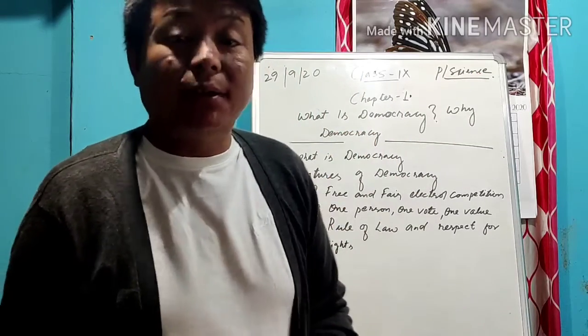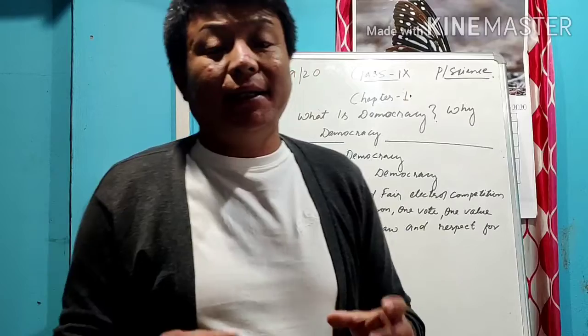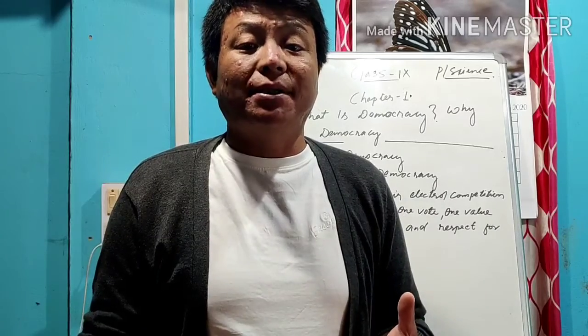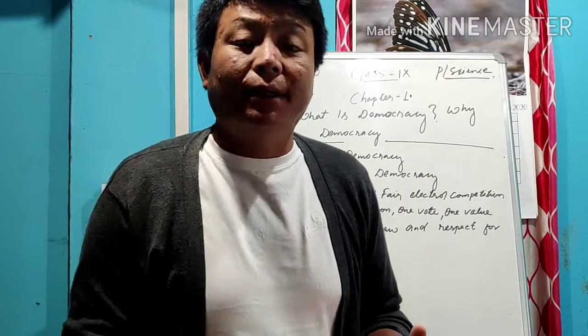What is democracy? Why democracy? Like in class 8 you already studied democracy, rules and regulations, constituencies. So many things you already studied here. But in class 9, democracy and its terms are broader than in the lower class. In lower class you maybe studied the context of India, but now in class 9 we'll study the context of the world, the meaning of democracy and why it is so important, the merits and demerits of democracy. Those are all things we have to study in this chapter.